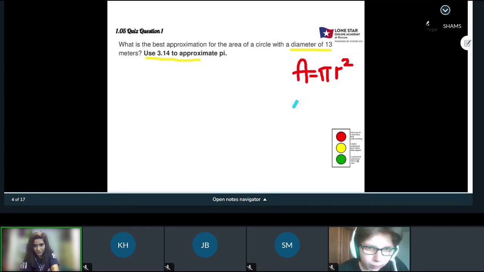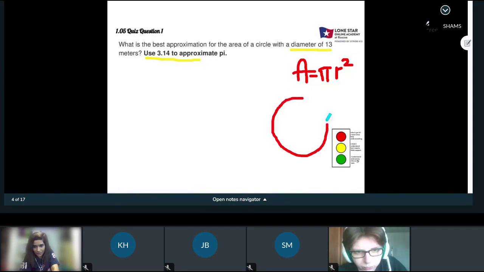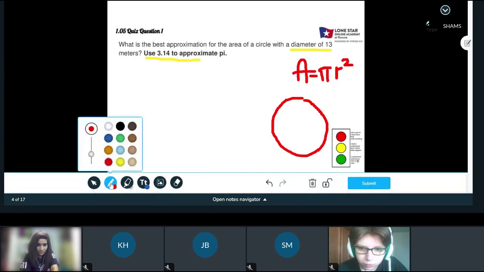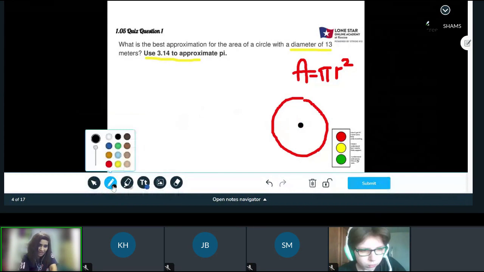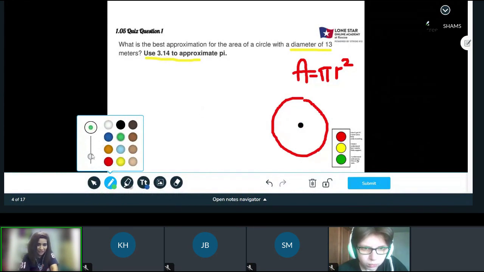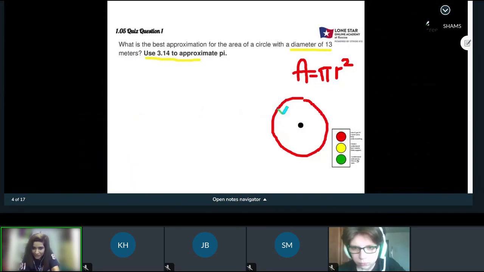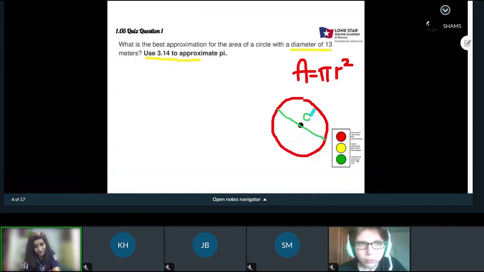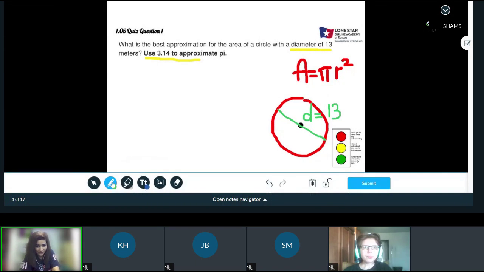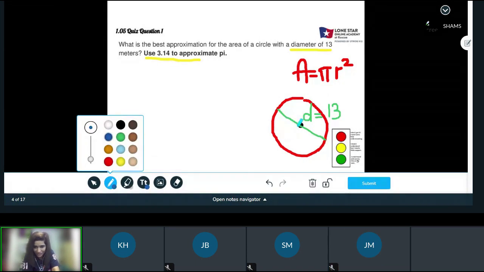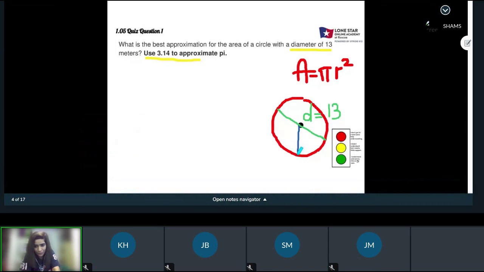If I sketch out this circle and I mark my center, remember, diameter is this long line from one point on the circumference, passing through the center all the way to the other point on the circumference. That is diameter. The question says diameter is 13. But remember, you need radius to find area. The question that JJ just asked and clarified himself, right? You need radius. Then tell me, how much should radius be?